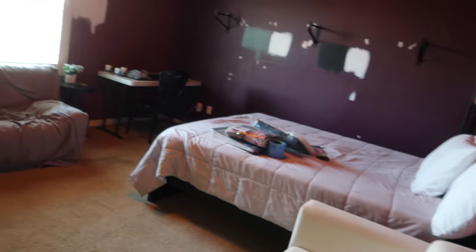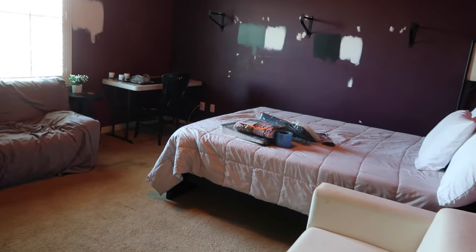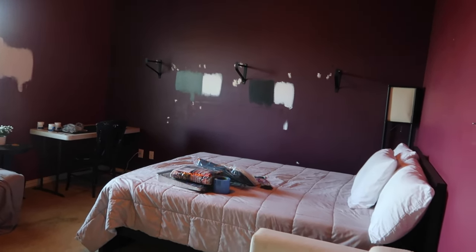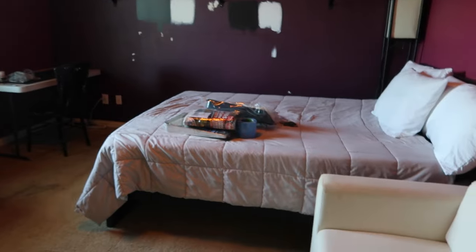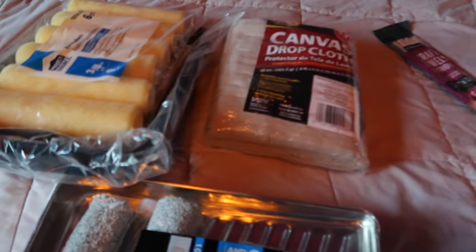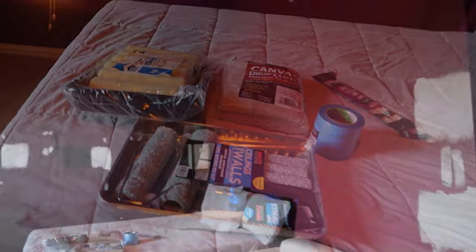So we are going to clean all of this up, get this to look much more presentable and make it a really pretty space. I've already gone in and started patching up a lot of the holes that were in here, but I have a lot more to do. We're gonna prep the room for paint and then we're gonna get started. Rob is gonna come up here and help me move all the furniture to the middle of the floor, that way I can have access to all the walls. But I have all the paint things and we're ready to go.